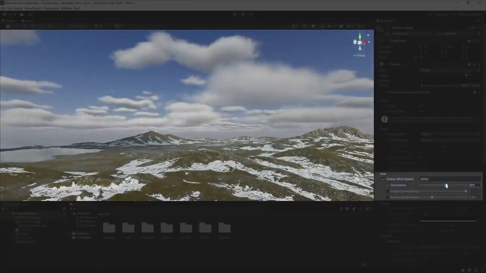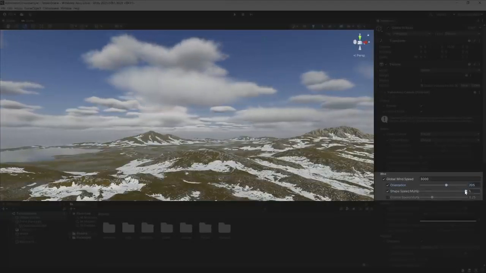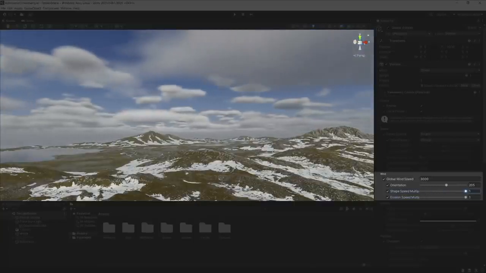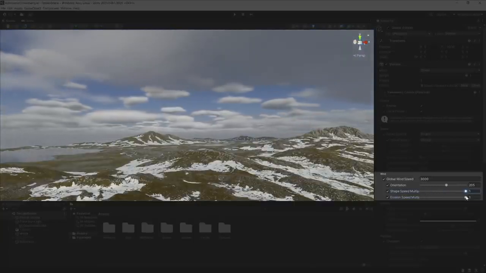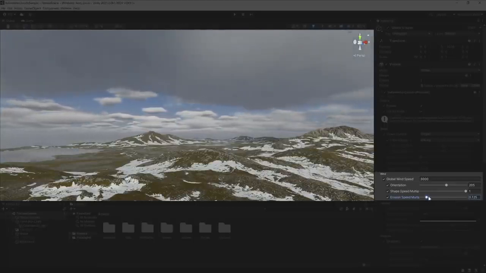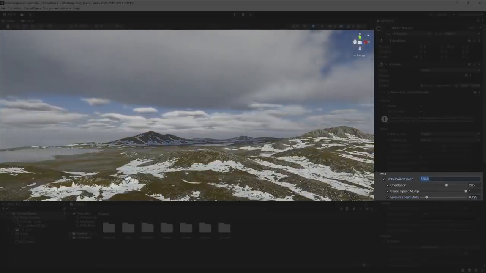Previously, I mentioned that there are two types of 3D noises used for the clouds, one for their global shapes and one for their erosion. You can actually control the speed of these two noises independently. This way you can create an effect of buoyancy to give more dynamism to the clouds. If you keep a similar speed for both noises, the whole cloud volume will move in a very rigid, non-organic way. This is why using a slightly different speed for both noises will give you the best results.